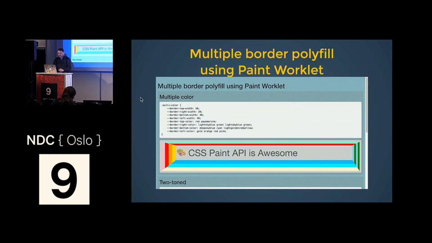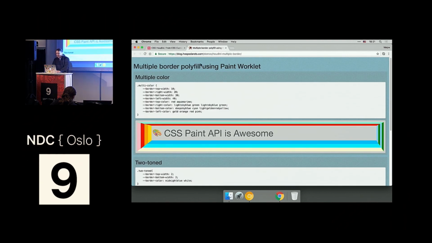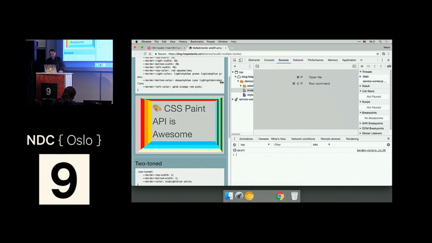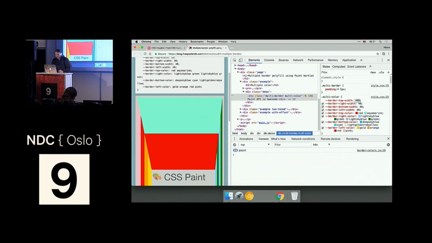Done. So what can I achieve by doing this? If you ever did any CSS polyfills, you know why it's so painful. Currently, multiple border colors is available as a specification, but no browsers have implemented it. What do I want to do? I want to implement this, and you would not believe it, but with the Paint API you can do this. You see, my Paint API was triggered six times so far. This code is similar to what we saw in the previous example. I want border-top-width to be bigger, even bigger. Immediately, you see, every time the browser executes your code, it does it.